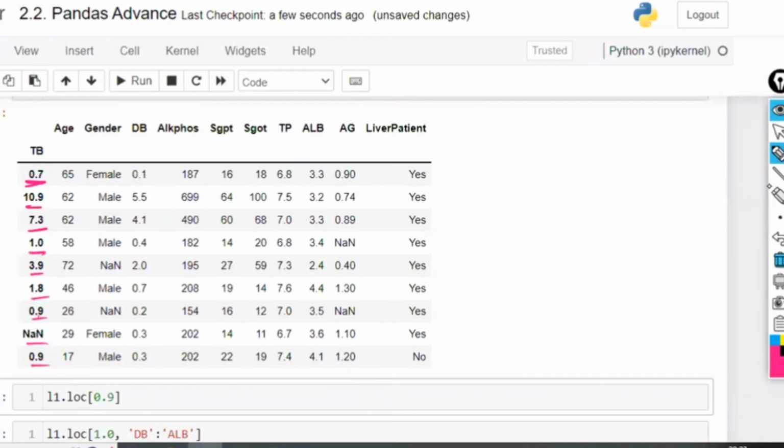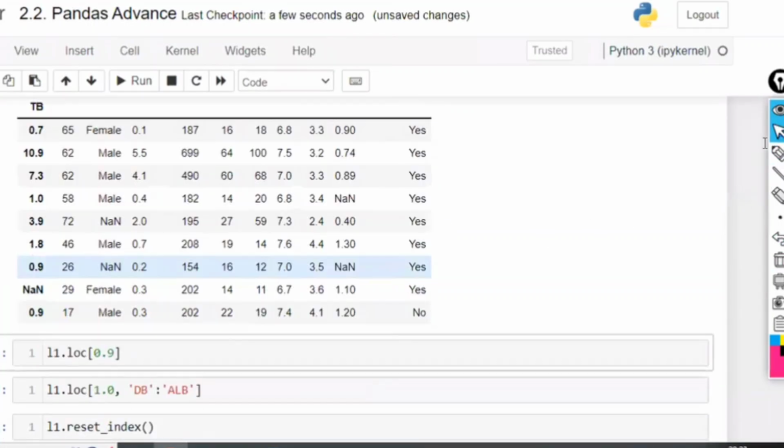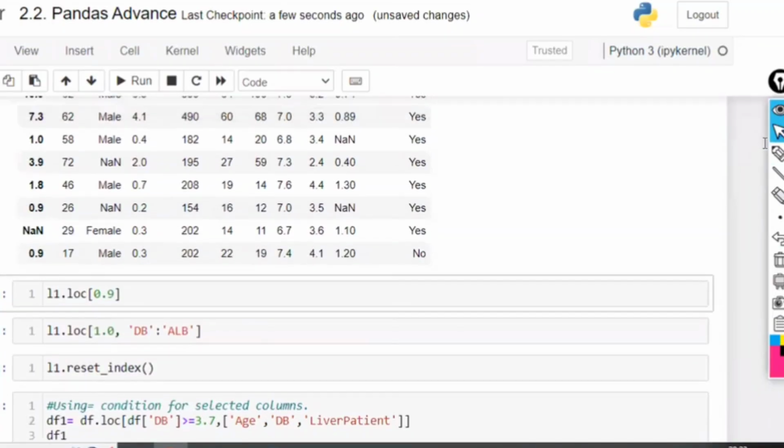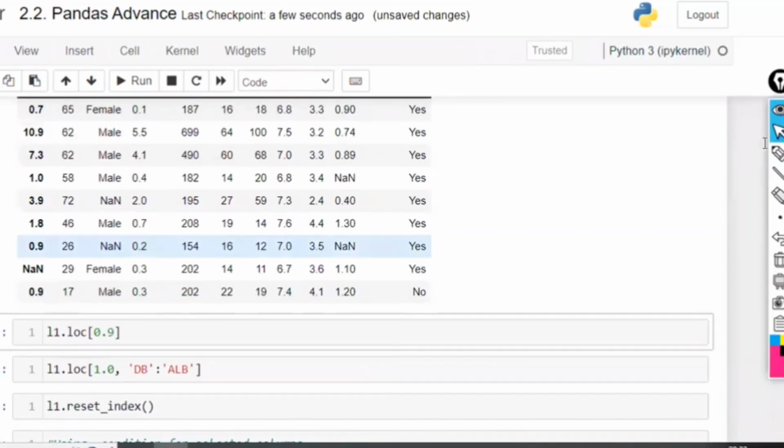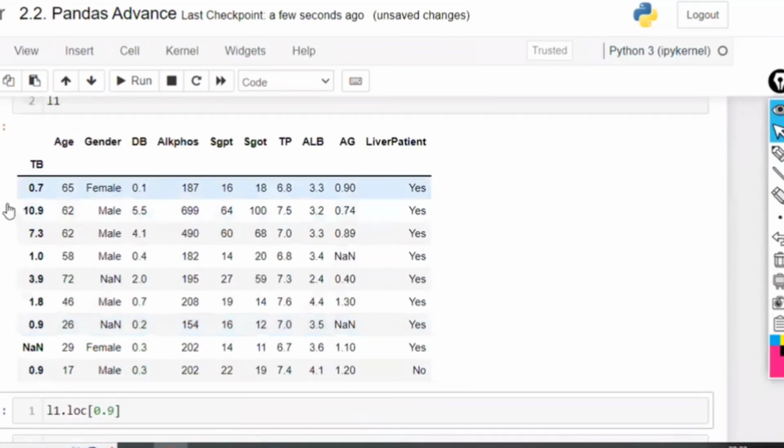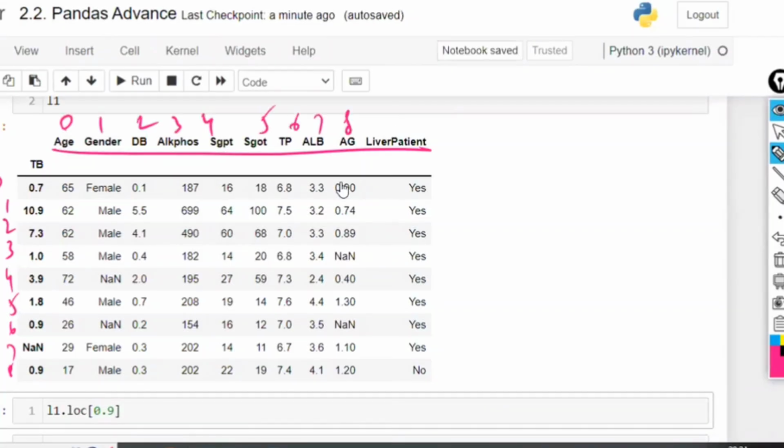If you ask, sir, these are the row names, so what are the index numbers? 0 to 8: 0, 1, 2, 3, 4, 5, 6, 7, 8. That is common. These are the row index numbers, this is the row names, column names are this one, and column index numbers are this one. Now you can see the names and index numbers separately.